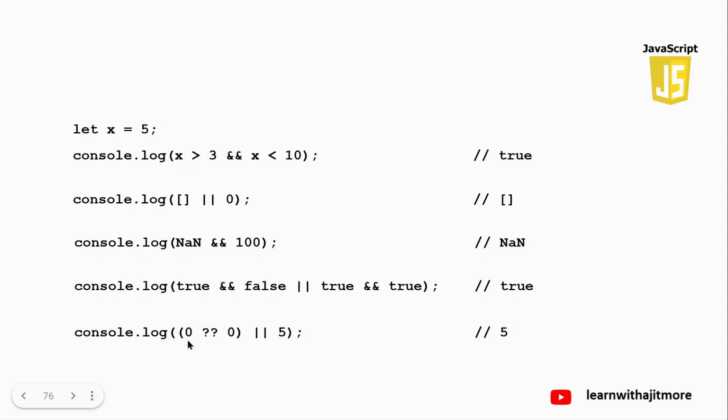Otherwise, the first only. So in this case, the first is zero. It is not null or undefined, so it will give zero only. So the result of this bracket is zero. Next is OR. Now in OR, zero means false. So it has to check whether the second is true or not. So 5 is true. Therefore, it returns 5.